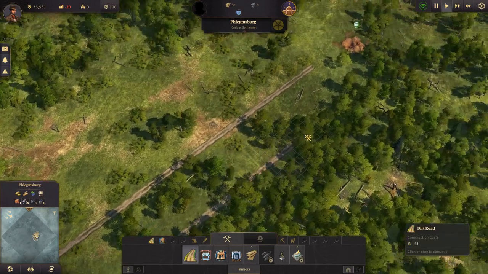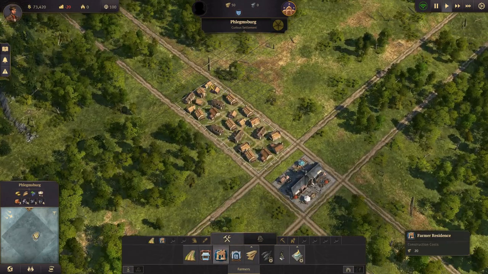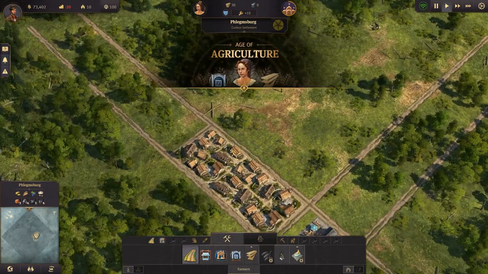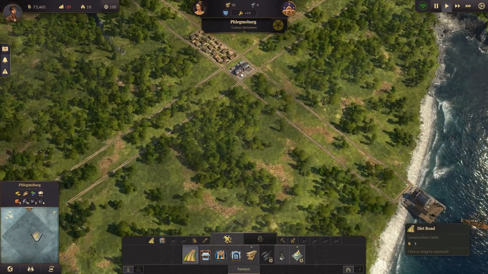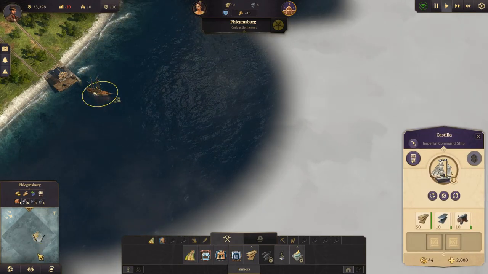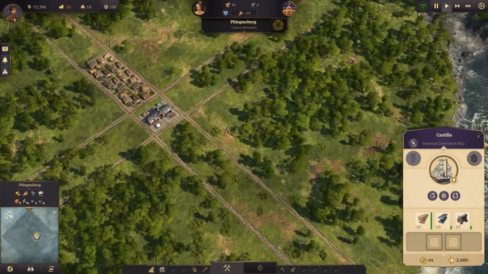Alright, good. Then we need some farmer residences. We'll build five. A new milestone. And the road over there. Okay, Age of Agriculture. That is a very easy one to reach. Now, before we do that, let's take our ship, give it new orders, and start sailing a bit to take a look at the area around us. And then we can go back to building.